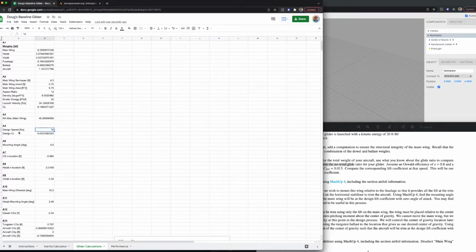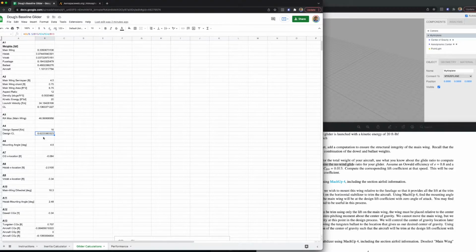So then what's our lift coefficient? If we're flying at 16 feet per second instead of 34 feet per second, what's our lift coefficient? Well, it's the exact same math that we did up here for this lift coefficient. We just use this with a different velocity. Use the same equation but swap out the velocity, and we get a lift coefficient of about 0.622. Okay, so that's my design lift coefficient.